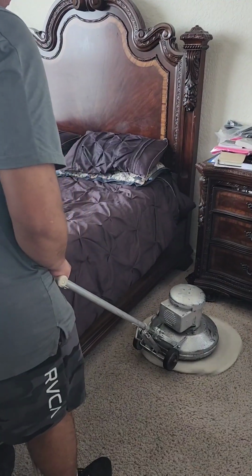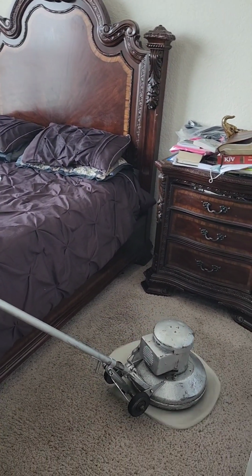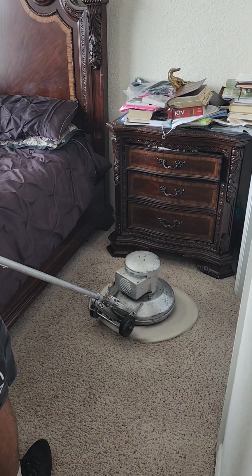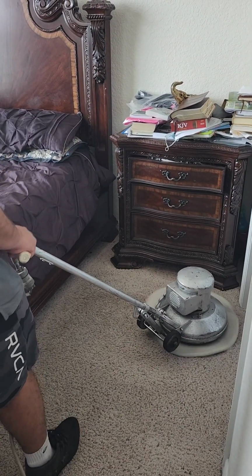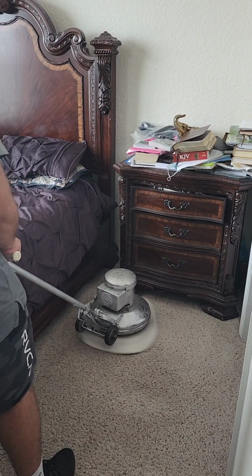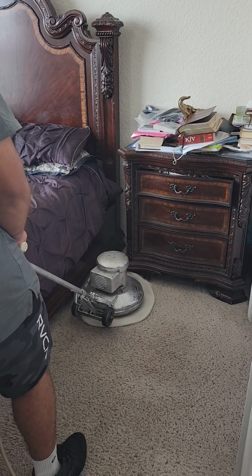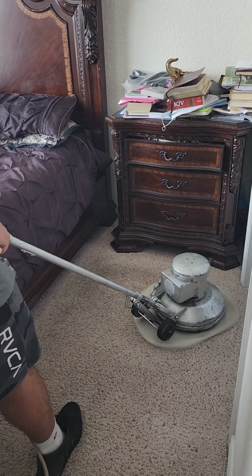407-572-4118. Since we are in the 5th floor, the last time that we came here using the Phonics, and the Phonics is an orbital machine that oscillates and only oscillates, but it does a bumping. The person who lives downstairs in the apartment below called my truck mount, called the number and said, you are doing so much noise, please, at what time are you gonna finish. So this is the reason why I came with my old-fashioned scrubber that does a wonderful job, and we have the gladiator pad. This is the reason why I didn't use the orbital in this apartment.